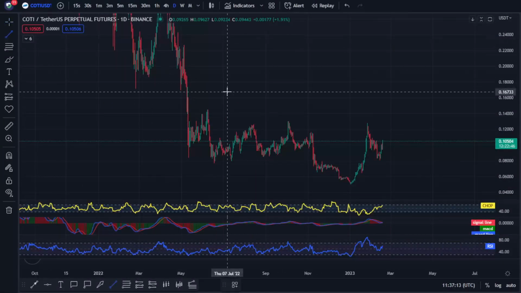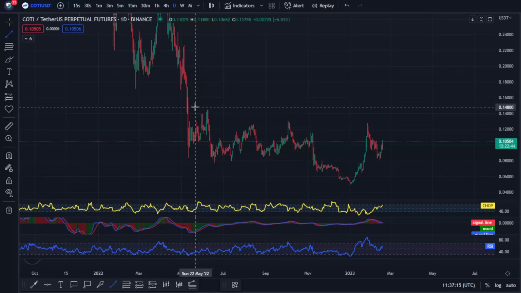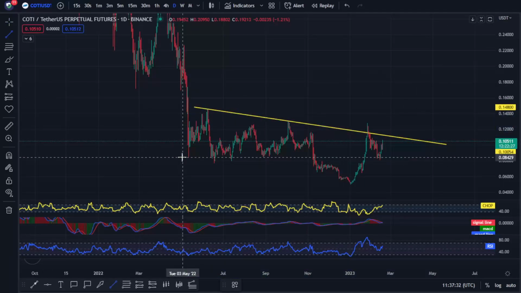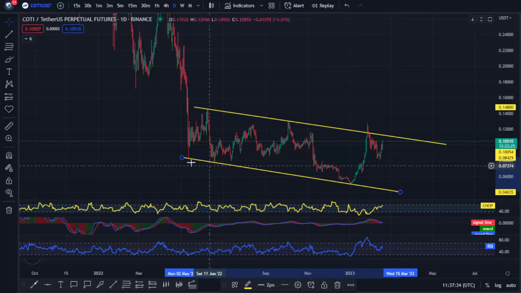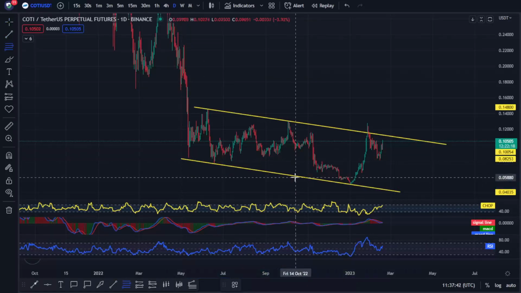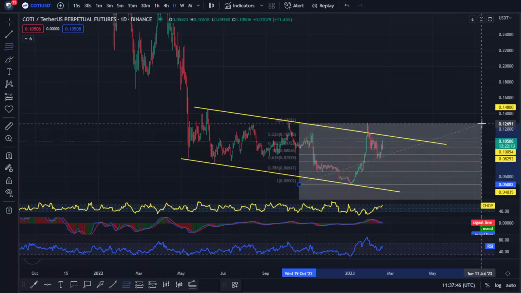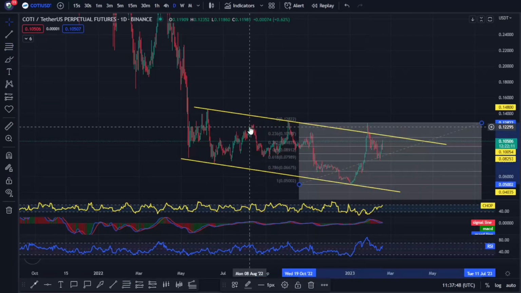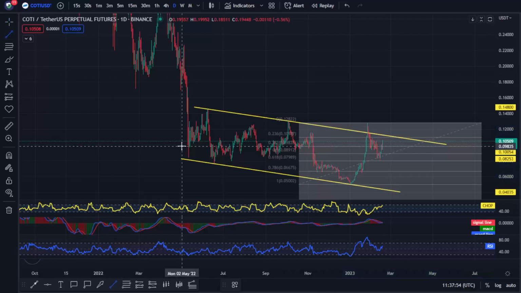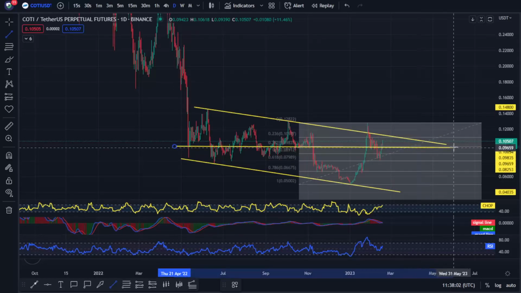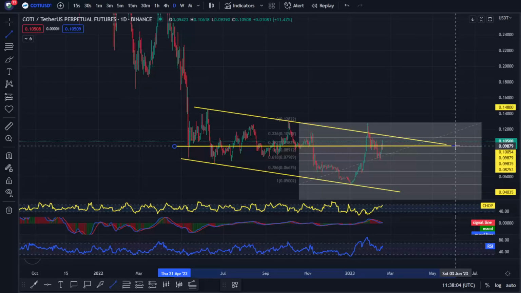As the third one, we will check the CODI chart on a 1-day interval. As we can see, the price failed to break the ongoing downtrend channel. Let's start by marking the price support spots, and we see that we first have support at $0.098.